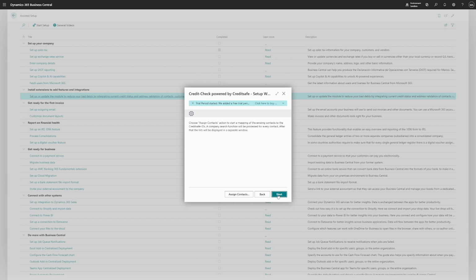The last setup step can be used to assign a unique Creditsafe ID to existing contacts from your Business Central system via the company search. This step is helpful for productive initial use, but is understandably not useful based on a standard sandbox environment with fantasy data, and is therefore not considered further here. This was the last step of the setup wizard, and nothing else should stand in the way of using the app.